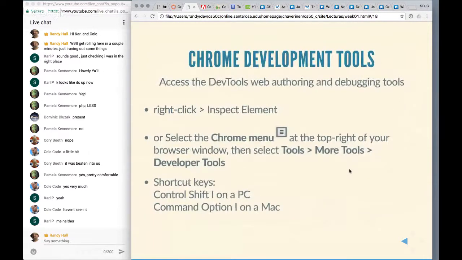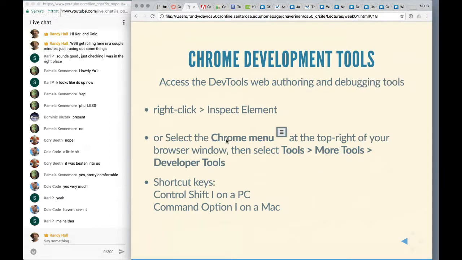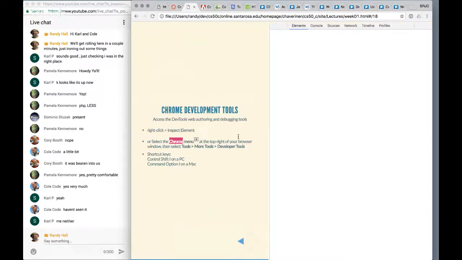Again, this was from a previous iteration of the lecture. We're not going to go into dev tools, but I will show you quickly how to access them, and you're always free to do this. Go to this menu right here. It used to be a little hamburger icon, now it's the three dots. Go down to more tools, and then click on developer tools, and it will pop up. The other way is to use the keyboard shortcut, which on a Mac is Option-Command-I, or you can right click or control click on a given item, go down to inspect, and it's going to launch the dev tools right there.